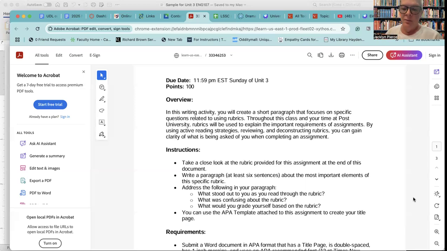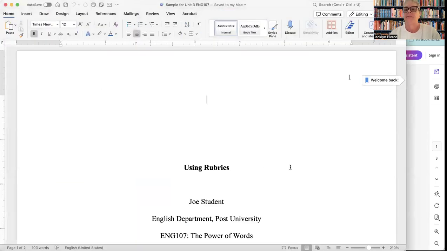And I'm going to show you the sample. And then, like I said, I will also attach that sample to the announcement so that you have access to it. It is already a Microsoft Word document, so you would be able to open it and use it in Office 365 as we did last week. And the vast majority of you did turn in an appropriate document for Unit 2. So I was very excited about that. It is one of the things that a lot of online students really struggle with, mostly because I think we're all trying to do so much of our work on our phone and we're not relying on a real computer. And that is potentially a problem.